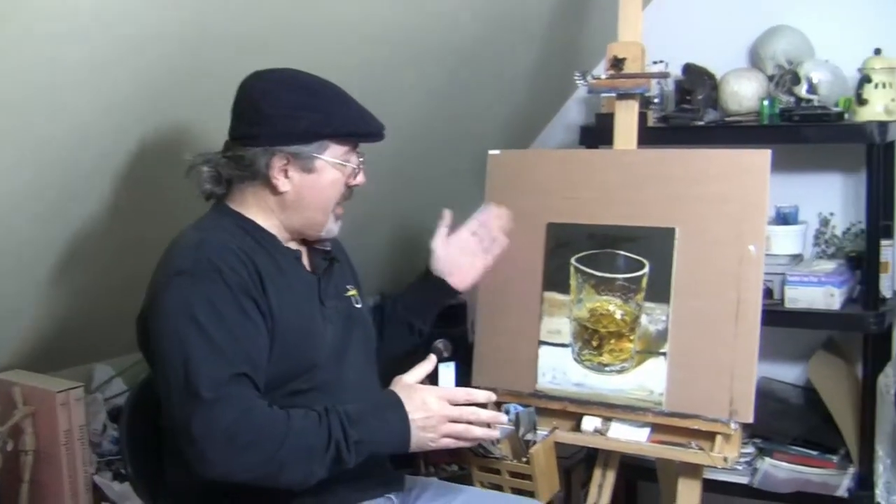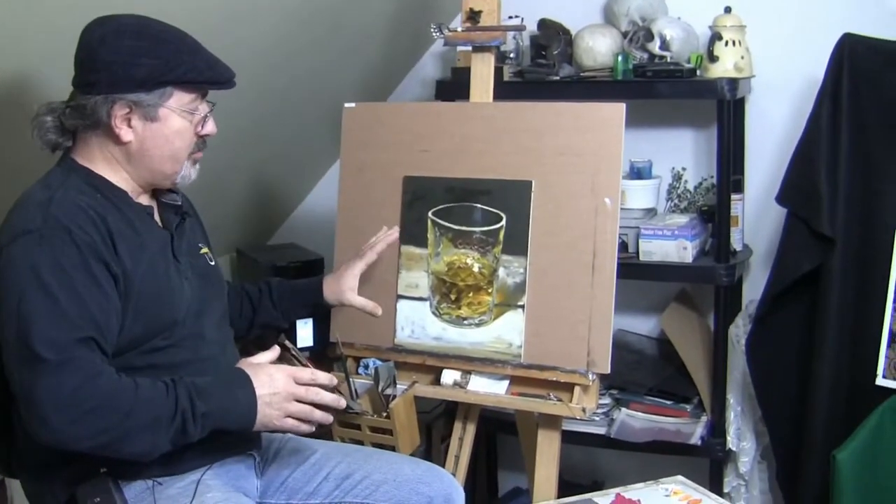In this case I had an idea where it started with the whiskey glass. You can see here I painted a whiskey glass and from this spawned my next idea. I said well what if I put the whiskey glass in with the whiskey bottle, and then I started thinking about playing cards and poker chips. And then I thought, what would be really cool is putting a six shooter in there, and then the dead man's hand of the two aces and the two eights on the table, with the chips kind of thrown about.